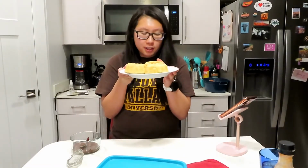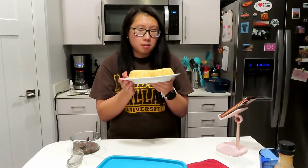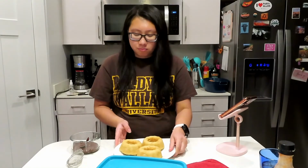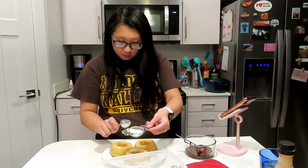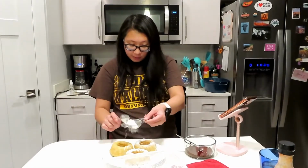And my cakes have finished cooling down. They've soaked up more of the rum. Like I said, I did put some more syrup in the middle and it didn't get fully absorbed by the cakes, which I guess isn't a bad thing. It just means they soaked up everything that they could have. So that's good. For the recipe, the girl just added more syrup and some pretty garnishes with some fresh fruit. Even though I went to the store today to buy some of the ingredients, I don't have any fresh fruit. So I have some chocolate and I have some powdered sugar, and that's what we're gonna use to make these look pretty.